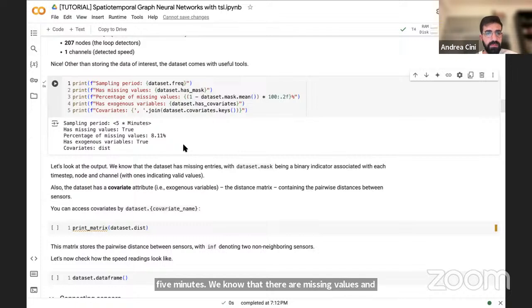We can have, in principle, exogenous variables. So the dataset comes with exogenous variables. Among these, we have a matrix that tells us the distance among these sensors.